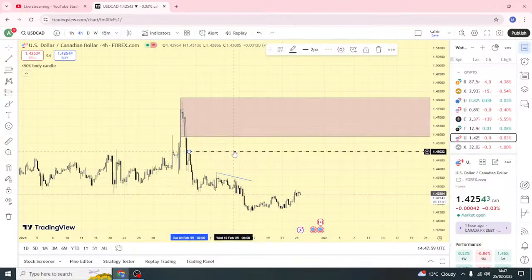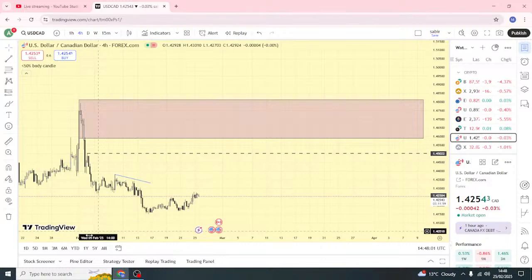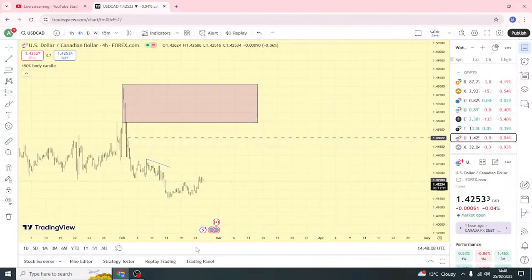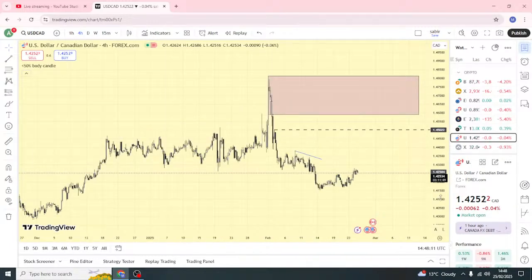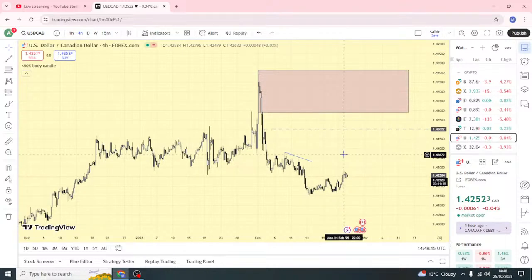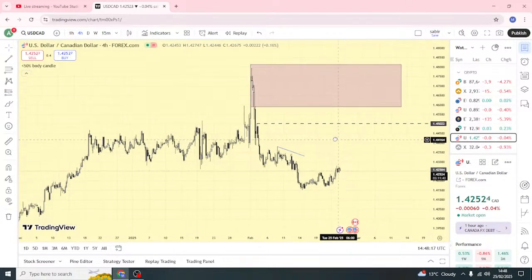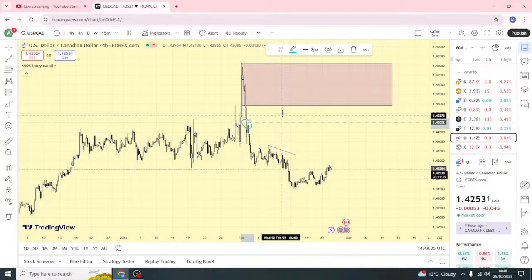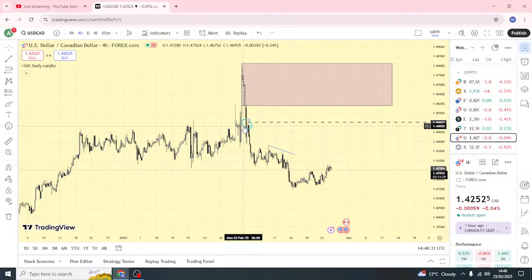These two imbalanced candles are now reacting, our supply zones, and the market is moving a little bit messy, a very slow movement I have seen in USD CAD. Okay, this is a liquidity point for me, as you can see: push down, a little bump in the road, and then push towards the downside. So this is my liquidity point.